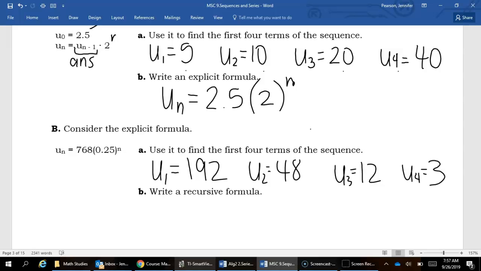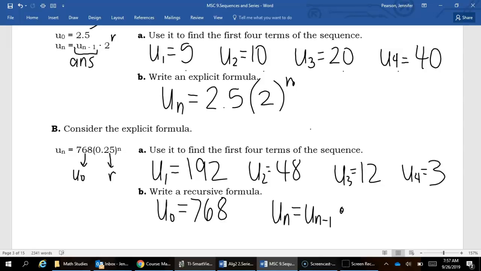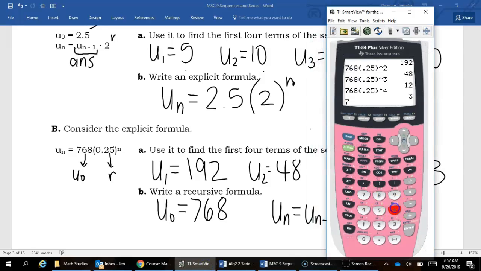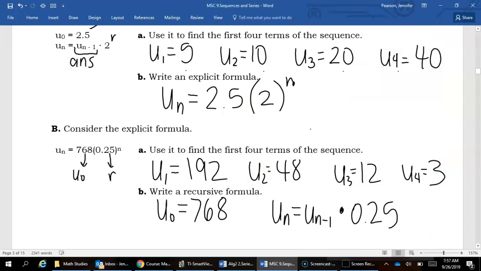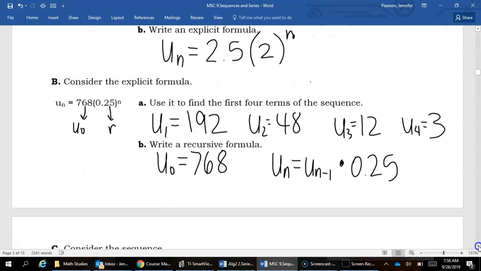Now, knowing that this is the 0 number, and that this is the ratio, I'm going to write my recursive formula if I was going to do this enter, enter, enter, enter style instead of power 1, power 2, power 3, power 4 style. I know the 0 number is 768, and to get the next answer, I take the previous answer and I multiply by 0.25. So if I had done that method instead, 768 times 0.25, answer 1, answer 2, answer 3, answer 4, it's a lot less typing to get to the same list of values. So I like the recursive formula when I need a list of numbers. I like the explicit formula when I want to jump right to a specific answer.